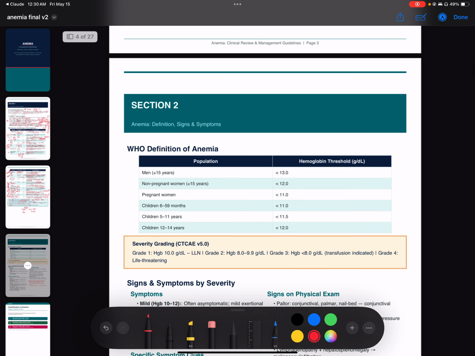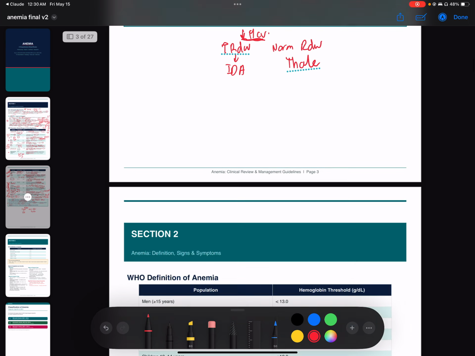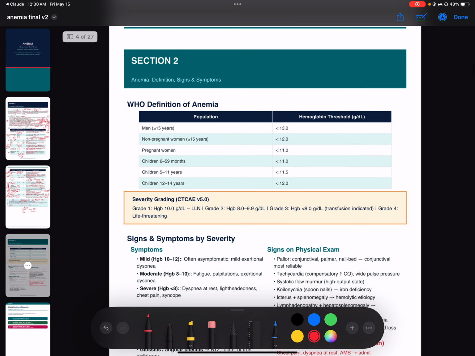so now we talked about the iron, different levels. So let's talk about anemia, right? What is the threshold to call someone having anemia? It differs between men, women, and between pregnant and non-pregnant. So the numbers you should remember: 13, 12, 11. 13 for a male, 12 for a non-pregnant female, 11 for a pregnant female.